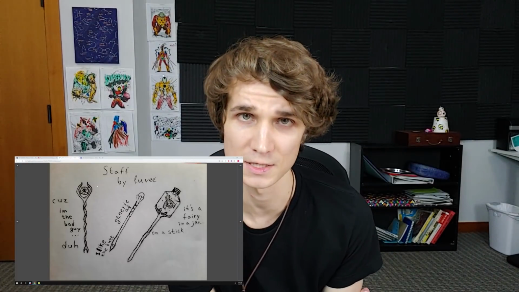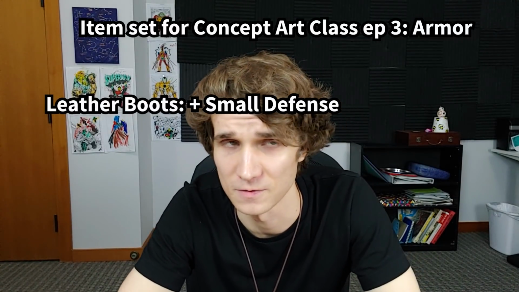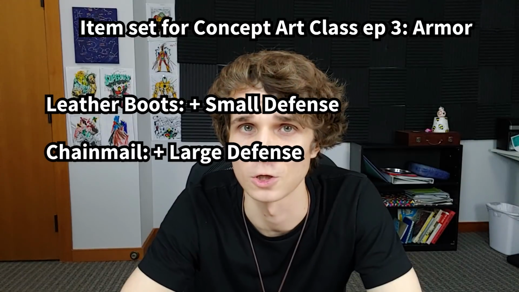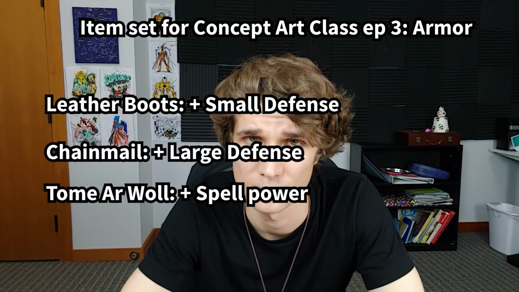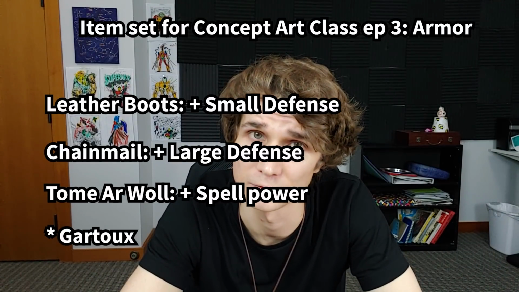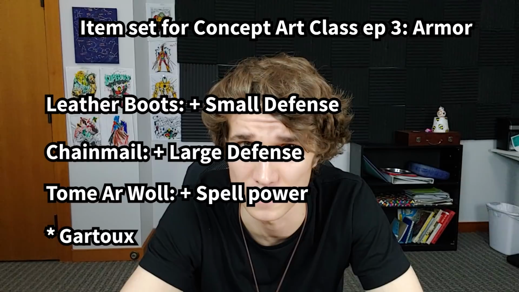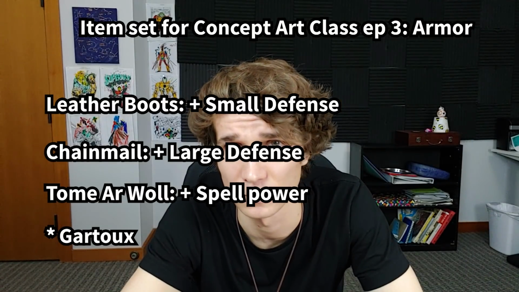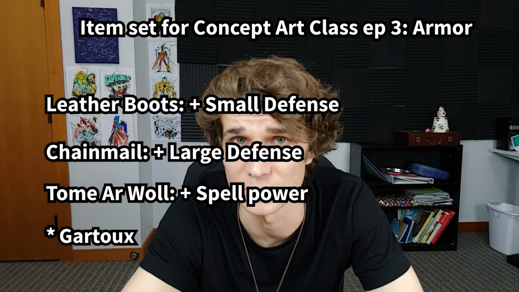If you want me to see your designs and have a chance to be in the next episode of Concept Art Class, listen up. Here it is. The next three items are leather boots. They offer a small amount of defense. Chainmail offers a large amount of defense. The Tome R Wall. It's a magical tome that increases spell ability. And a bonus item, the Gartu. The Gartu is a magical mystery item that can only be used once per game, so use it wisely. I will not be revealing what the Gartu does until after the game is completed. So I'm curious to see what you come up with.